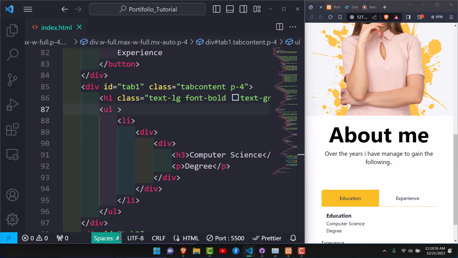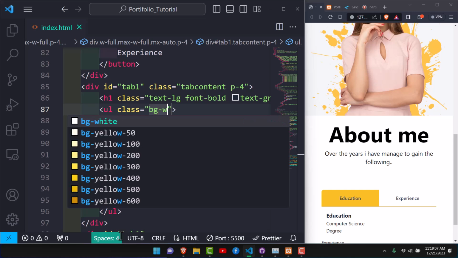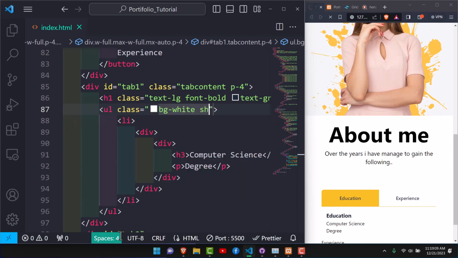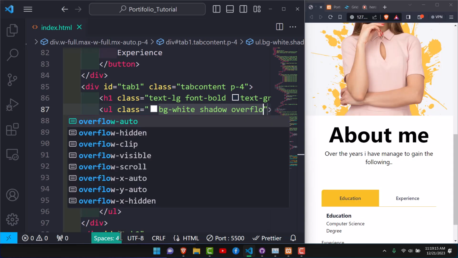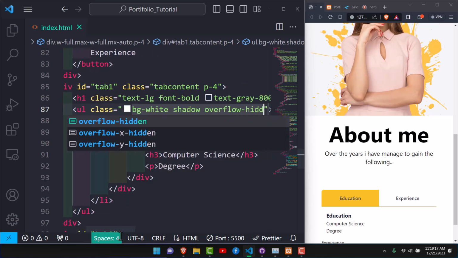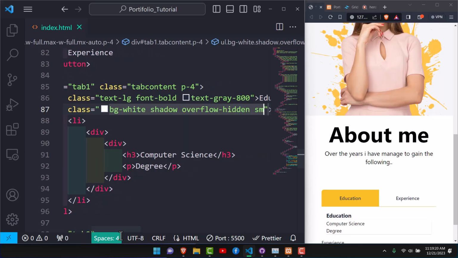Then you have the unordered list. So with the unordered list, we're going to talk about the BG being white. We can also include a shadow, and overflow should be hidden on small devices.